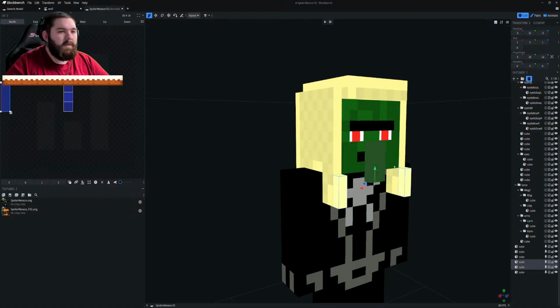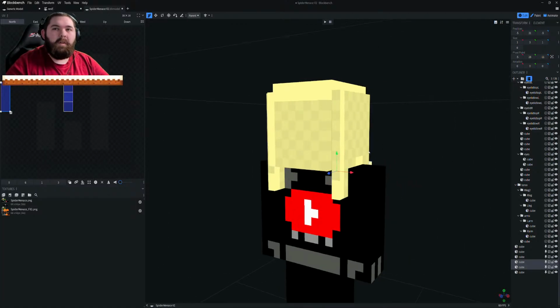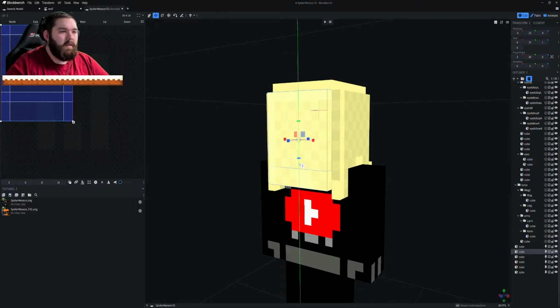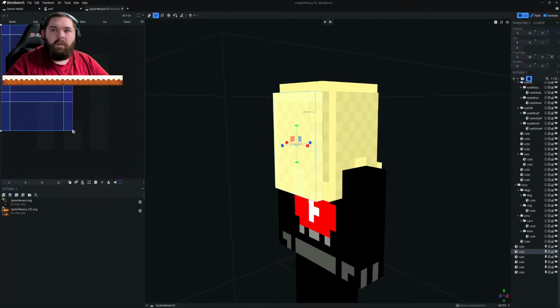And move it down. I'm starting to think that my chat's automatically being translated because I keep seeing weird things. Like I have to hover over certain things to see the original.